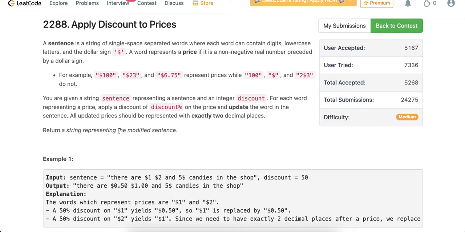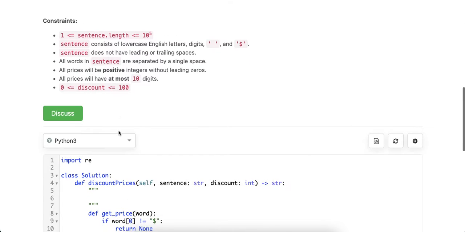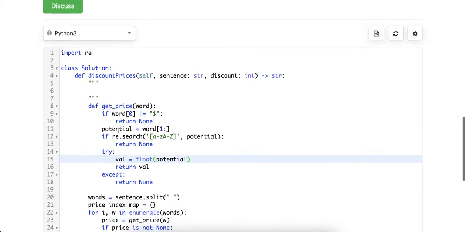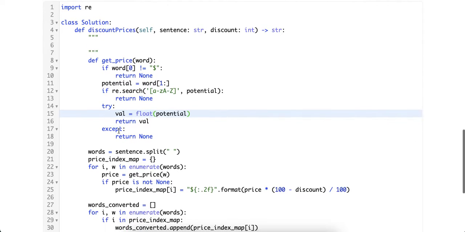Now let's start with the code implementation, which I've been reading up here. Remember that one of the parts that we need to translate is the price. Here I'm preparing a subfunction that, given a word, will return None if it is not a price, and will return the price if it is a price.